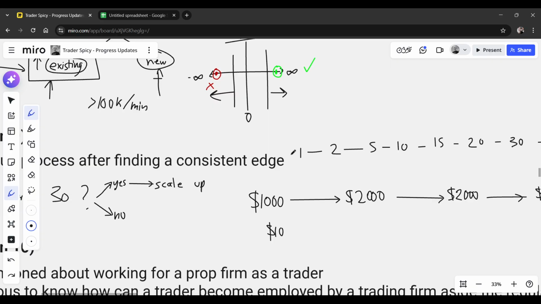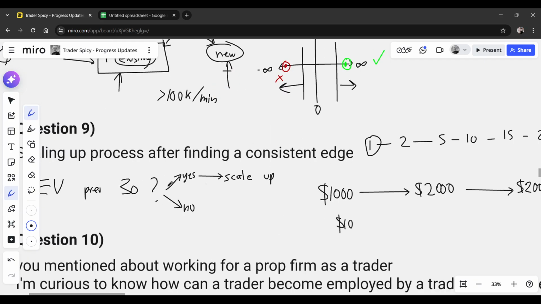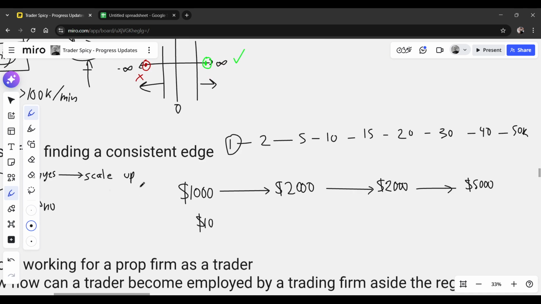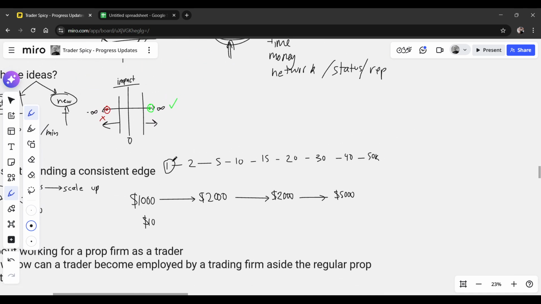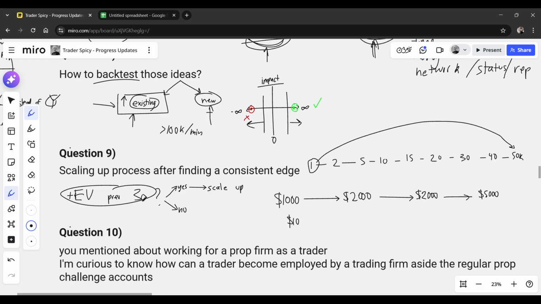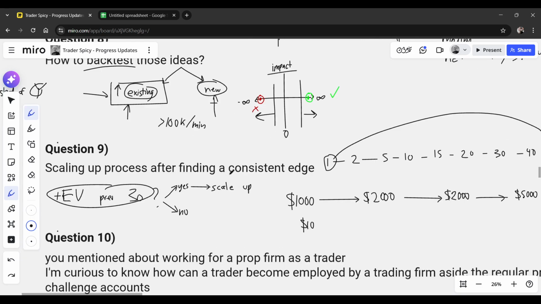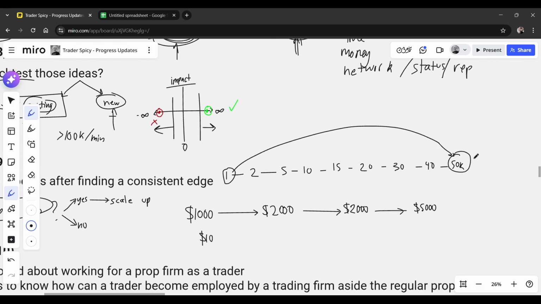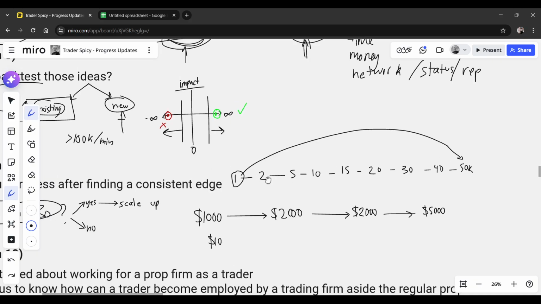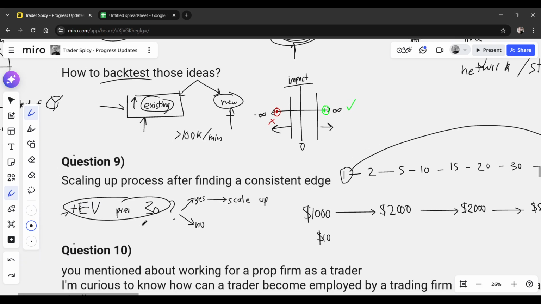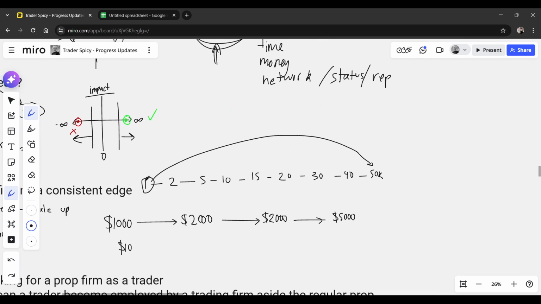Because if you only take 30 trades with a strategy, you were profitable over the previous 30, and you say, oh, cool, I'm going to jump from 1 to 50. Well, you could have just been unlucky in this. You might have just been unusually lucky during that first 30 trades that you powered through. So when you jump up to your full portfolio size, you could just be punting and burning through cash. Not fun.